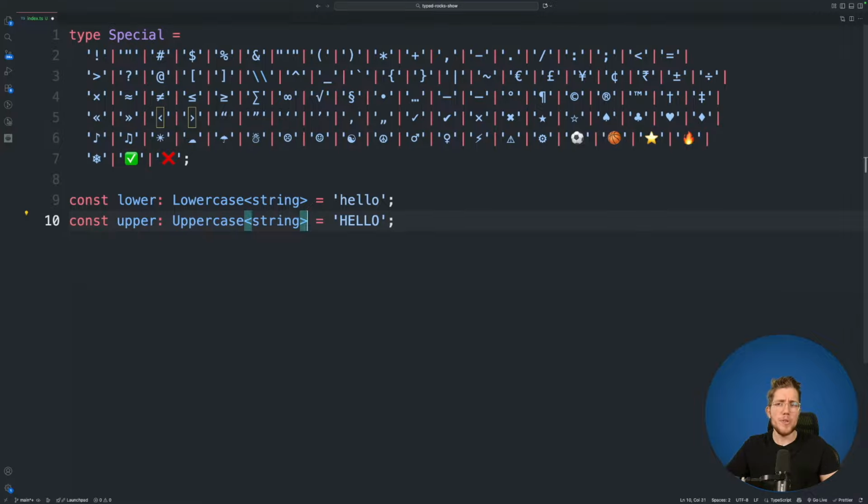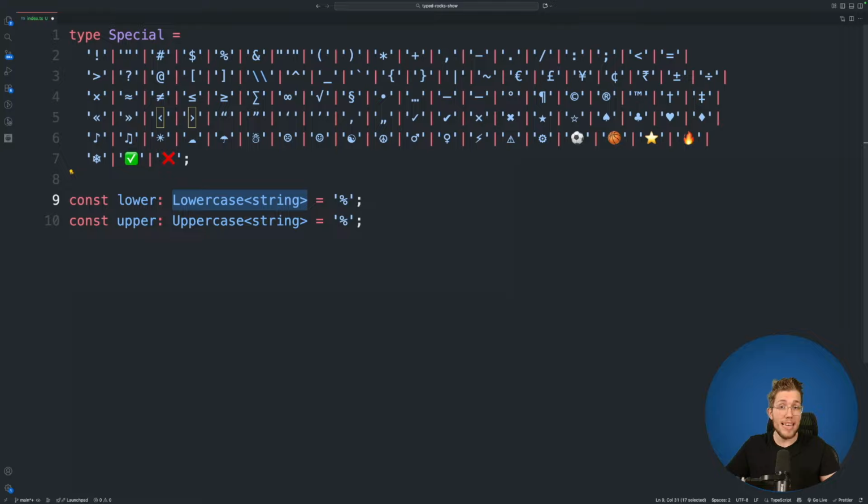But how is this now useful to make our special type more generic? Well, let's see what happens when we change the string here. What happens when I use, for example, a percentage in here? We can see this is perfectly fine for the lowercase string because percentage is lowercase in this case. Now let's see what happens when we use it in uppercase. We are just replacing hello with percentage, and this does also not throw an exception. Why is this? Well, because percentage is the same for uppercase and lowercase.